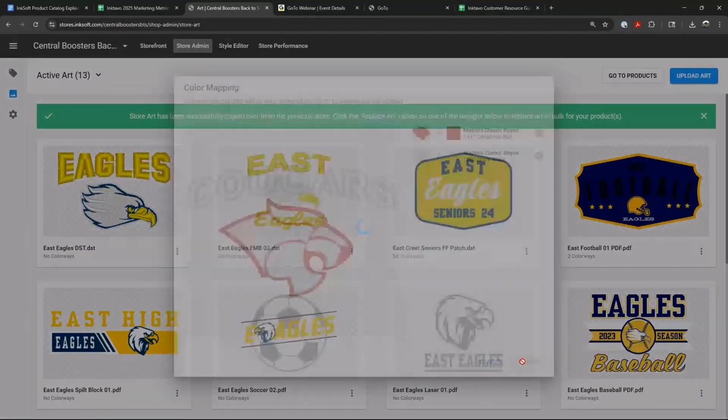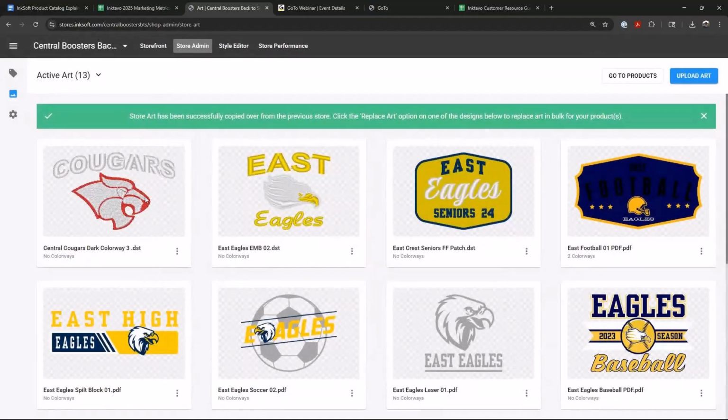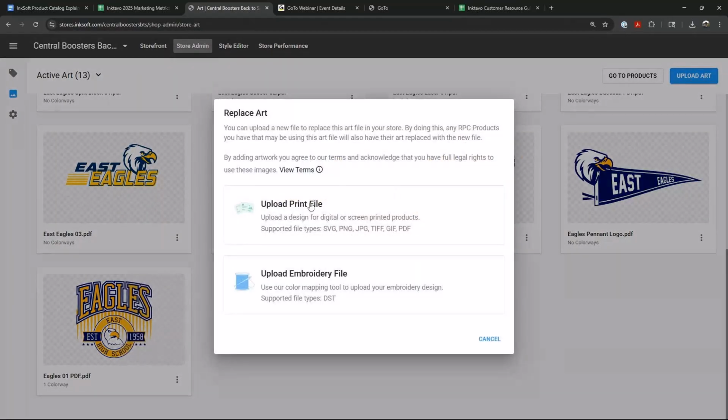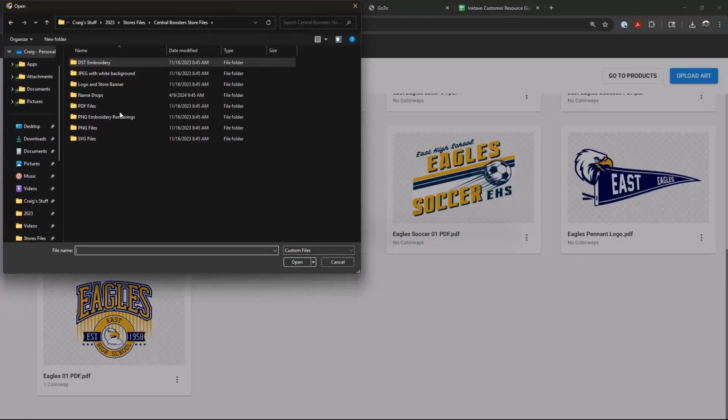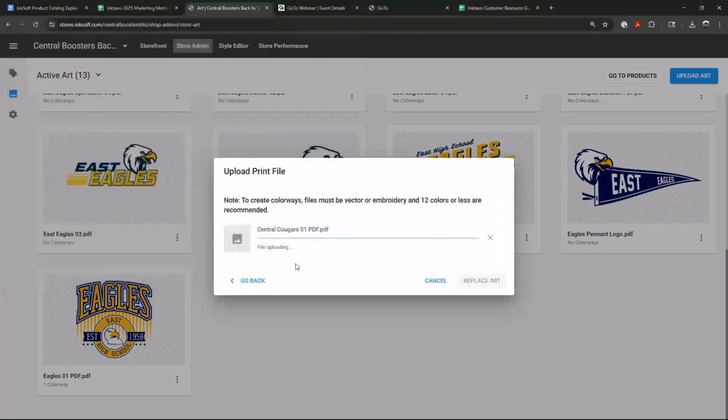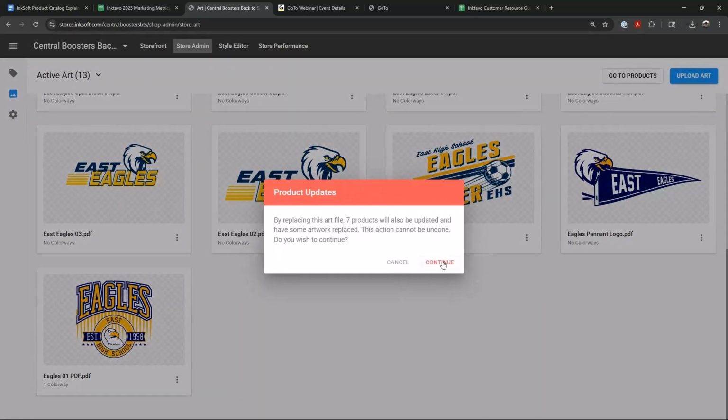Okay, so anything that had that artwork in it is automatically going to be swapped out with that. So we'll click on this one and replace that art. And I probably have the same file in that one as a PDF file. Probably the same exact graphic. I sure do. And so remember, I had two placeholders in there. Placeholder 1 was for the left chest pocket embroidery and the hat. And then placeholder 2 was just for all the full chest and pocket designs in there.